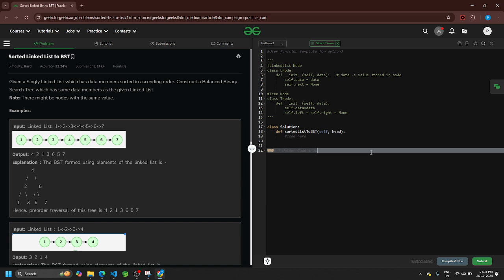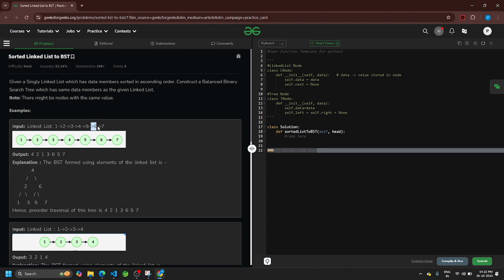So what we did in the previous approach was that first we took the entire array and then we found the middle element, which was nothing but 4, and we set that as the root. Every element left to the 4, we took that and found the middle of that and set that as the left child of 4. And every element to the right we took, and the middle element of that we set as the right child of 4.